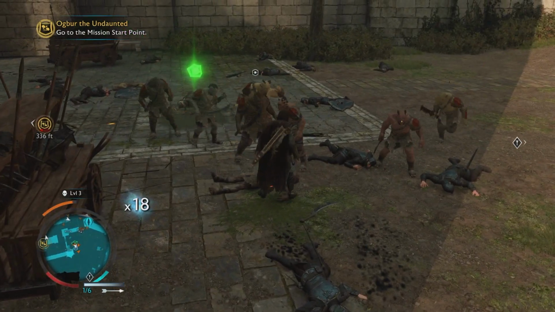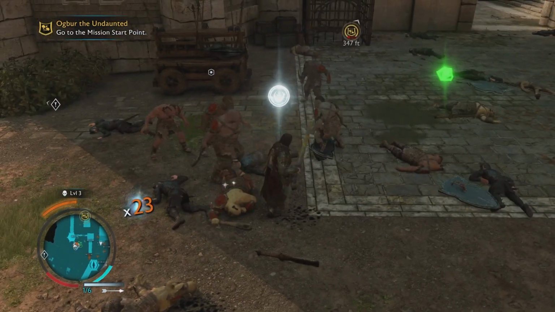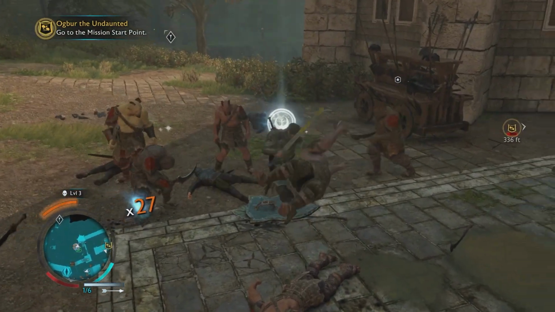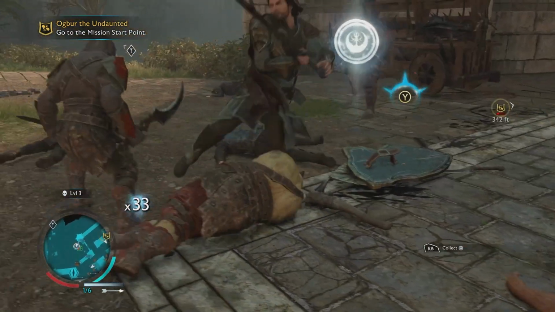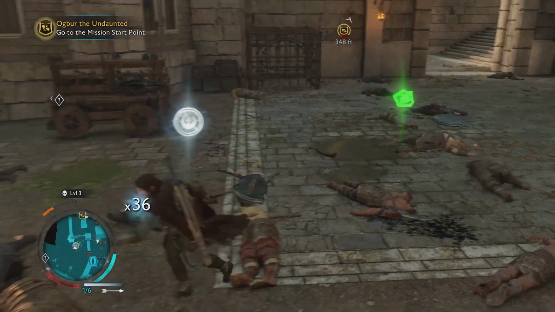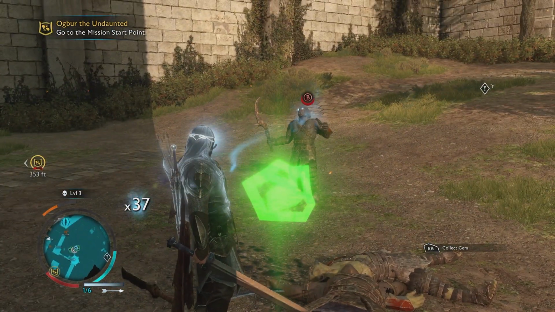Let's get rid of these guys real quick so we can pick up that life gem. And I'll show you what we're gonna do with it if I don't die. Come on. Almost done. Just a couple more guys left. Go ahead and ground execution this one. And I need some more health, so this guy's useful.